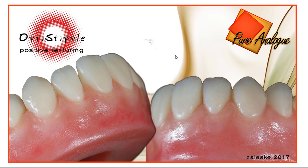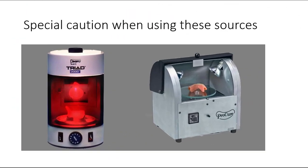But with that being said, I'm getting these calls from people who are complaining that they have a browning occurring with the Optiglaze. And the browning comes from the fact that they're using these types of light sources, halogen-driven light source VLC curing units. Particularly the ProCure and the Triad seem to be the ones that are creating the most problems. In order to get a good cure on the Optiglaze with these, it is not recommended to go over 40 seconds exposure. If you feel that you're not getting a full cure on it, you can elevate your appliance into the light source a little bit closer, but you can't extend that time past 40 seconds or so.